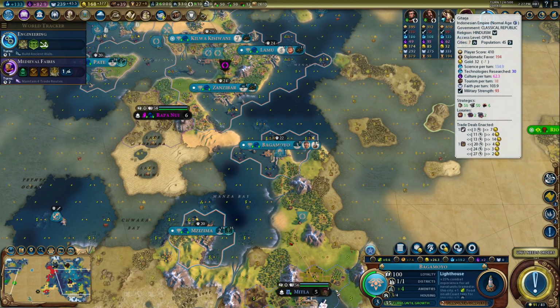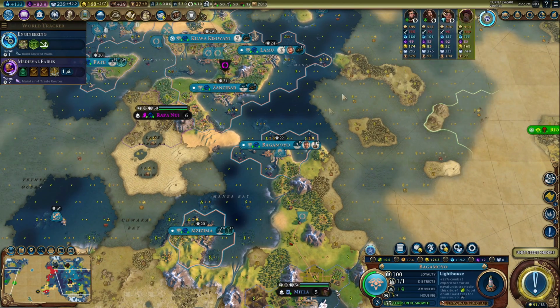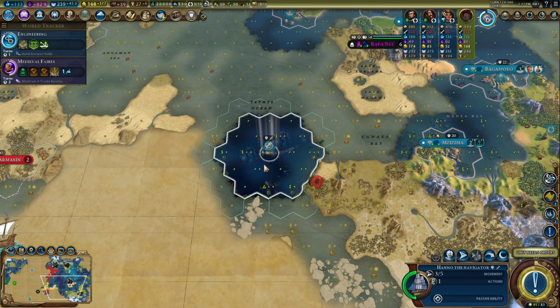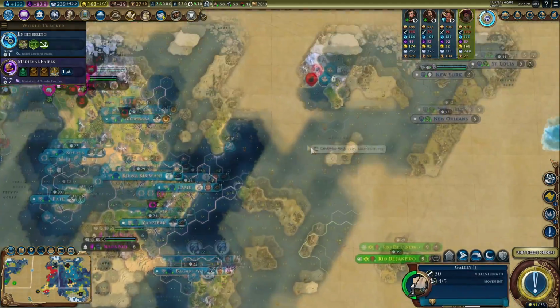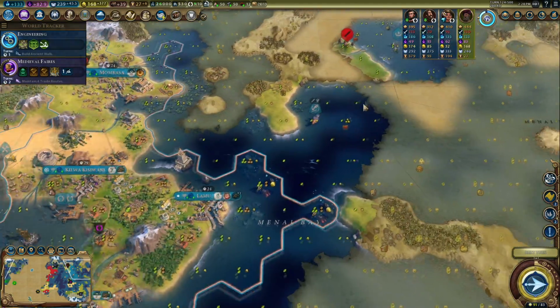We've got 8 cities. Indonesia's got 7. Brazil's got 4. America's got 8. That's everybody, and we have the chance now to become the most sprawly empire in the game by a long distance. That's what we're going to try and do now.